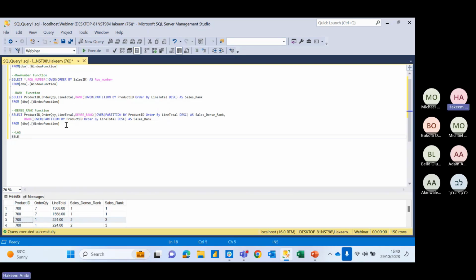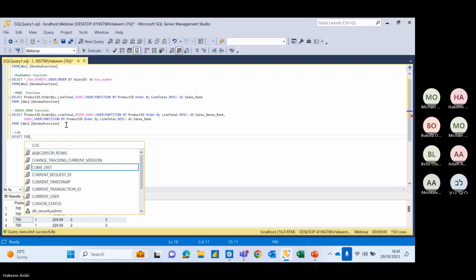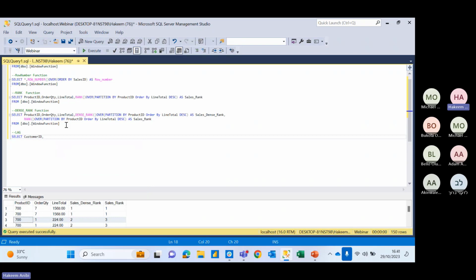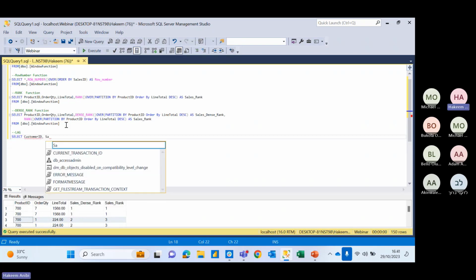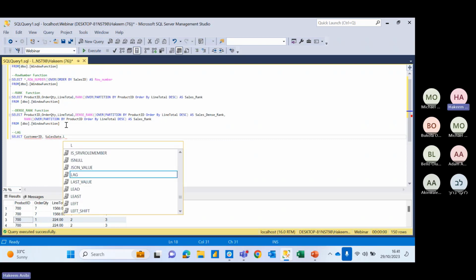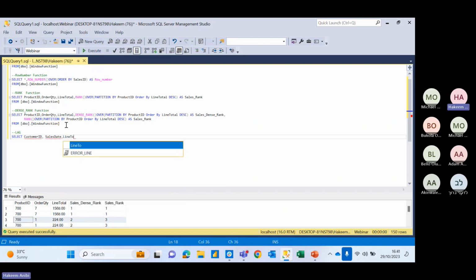So select the customer ID. It's like you're just tracking the changes in sales order over time per each customer. The customer ID, maybe the sales date. Okay, the line total, that's the total amount of money we made from them.